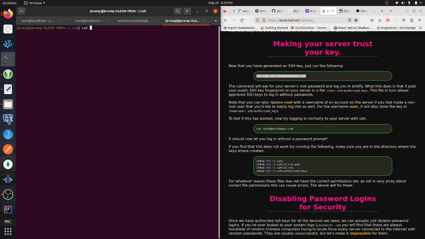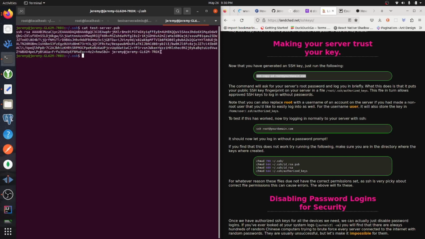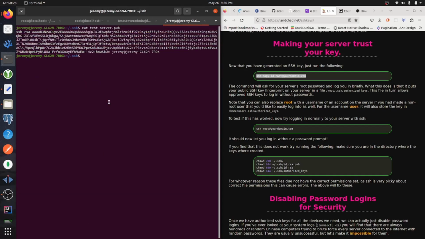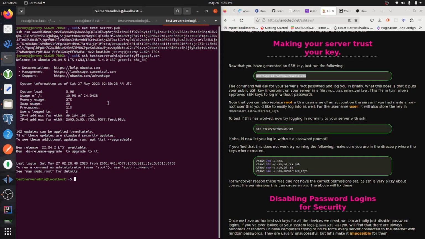So we'll cat out our public key and then copy it into that file. So it was test server. And now we can give this a try. So SSH test server admin at countryflagsapi.com. And now we're in. So that's how you do that.